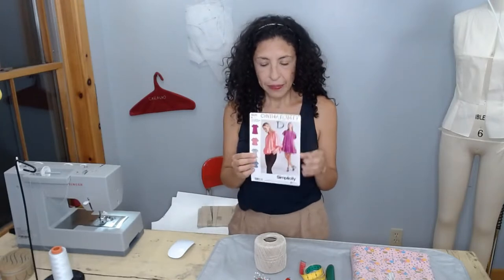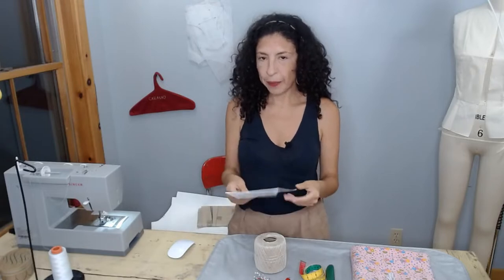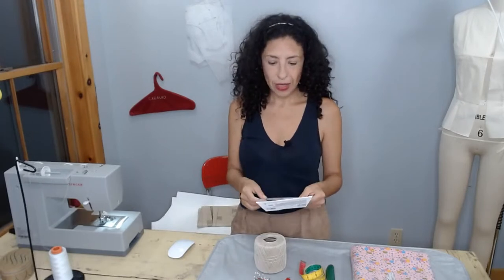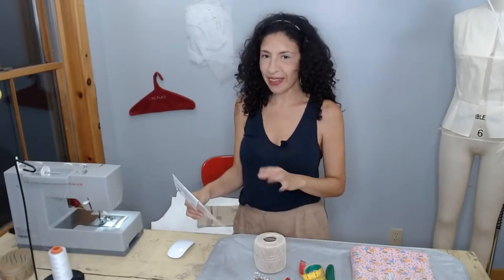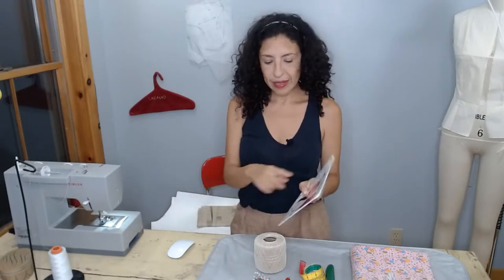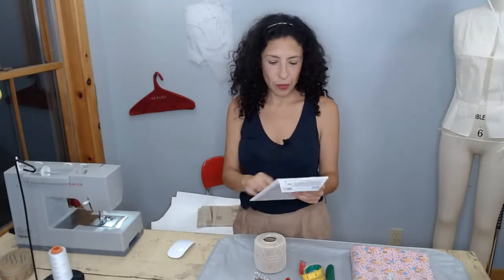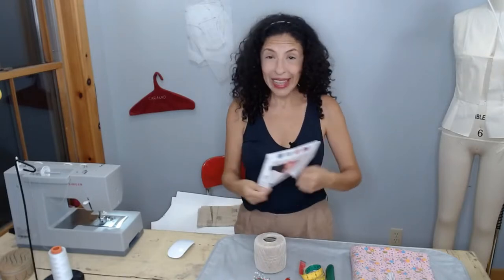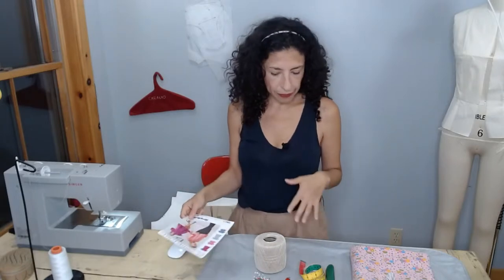Okay, so basically what we're gonna do today is this dress. It's a commercial pattern. I don't know if you joined my last class, and I promised that I would do a commercial pattern, and then I was at Joann's store the other day and I found this one. It was on the sales bin, and I thought, oh, I could make this one. It has to do with my designs, and I like those designer ones, so I think that would be fun to make. But there's a lot of gathering, that's why I think it will take a little longer than usual. Let me do a close up, then we'll start talking.